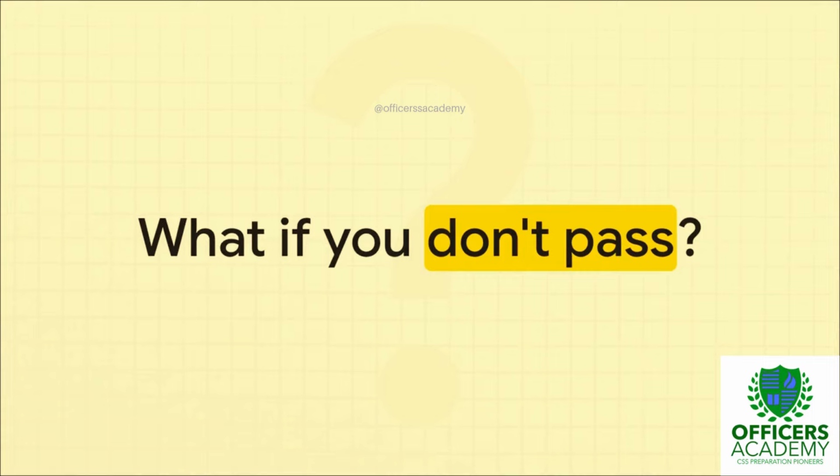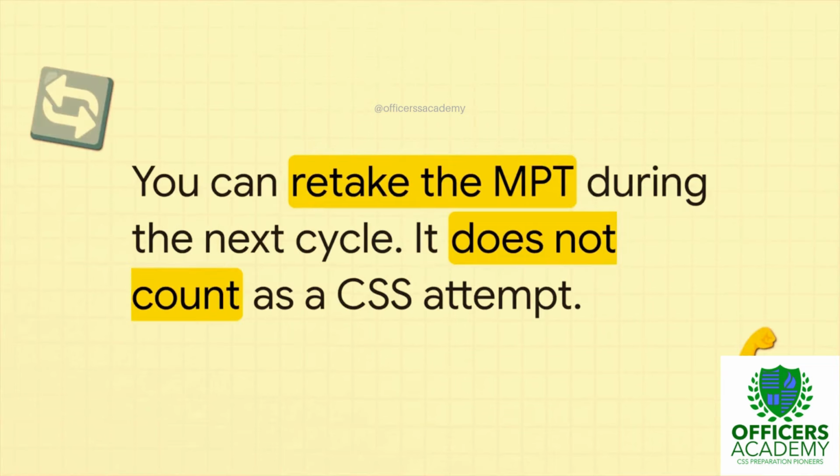But let's talk about the question that every single candidate worries about. What happens if you don't hit that 66 question mark? And here's the really good news. The answer is you simply try again next year. And this is so important. Failing the MPT does not count as one of your official CSS attempts. Think of it like a free shot on goal. It's a way to prove you're serious, with no penalty to your limited number of tries at the main exam.